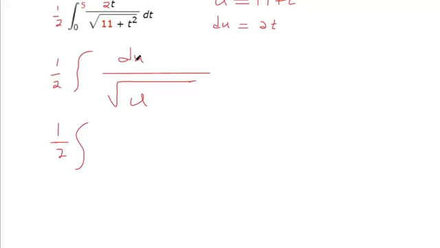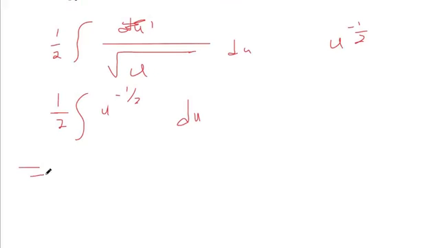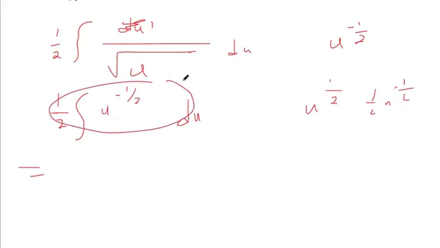Now, this is the same thing as 1 over the square root of u du, so that's the same thing as u to the negative 1/2 power, right? Because the square root is a 1/2 power and it's in the denominator. So I can use the power rule now that I've substituted nicely. If you were to take a derivative of something and you want it to be negative 1/2, then you could imagine that the original function has to be u to the 1/2. Now if you take a derivative of this with respect to u, you're going to get 1/2 u to the negative 1/2, which is what we want. But we have to have that 1/2 on the inside.